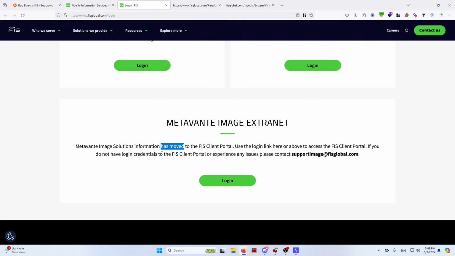So there are cases like this when there are migrations, acquisitions, stuff like that. It means that a couple of systems could be merged. In this case, there might be bugs if you manage to get login to this page.